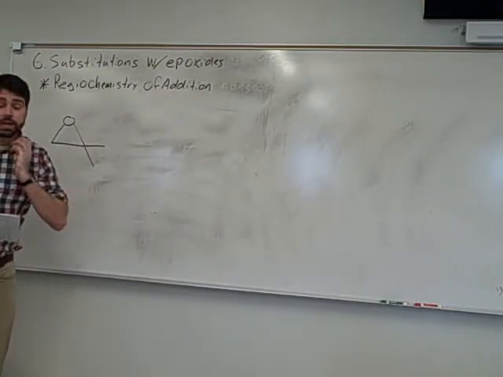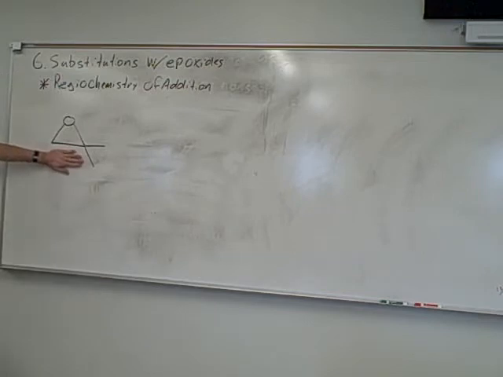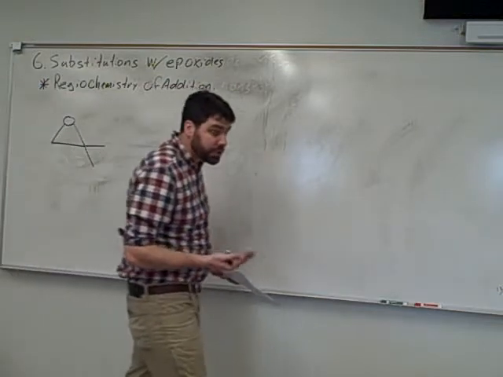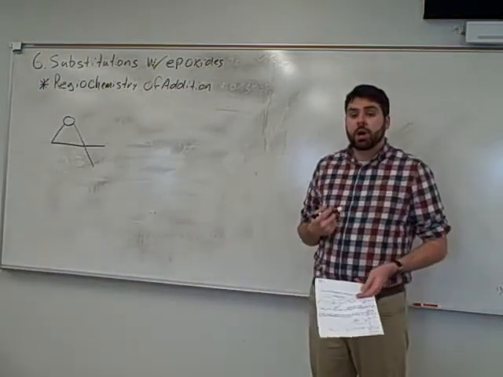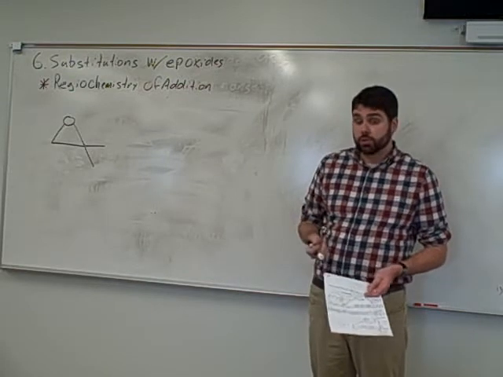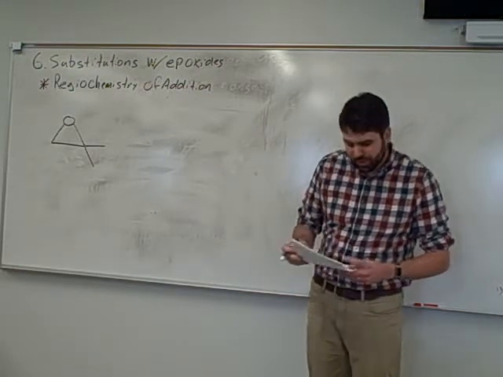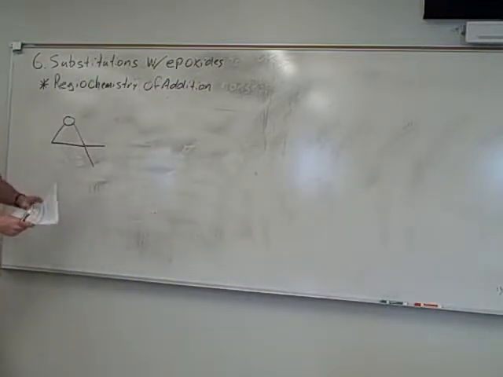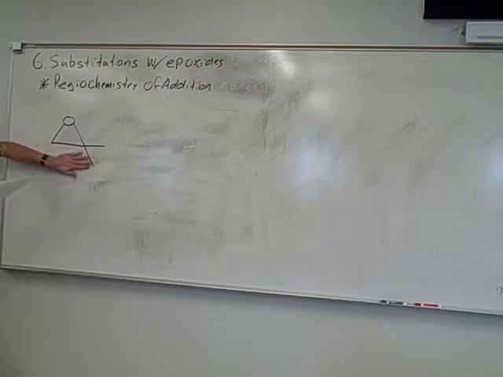Where I want to focus on now is what happens when our epoxide winds up being asymmetric, when there are two different places that our nucleophile can attack. What do we do in terms of regiochemistry? Remember, regiochemistry simply refers to the region of the molecule in which we are adding our functional group or our reaction is taking place. It turns out that these types of epoxides are able to be substituted in different ways.